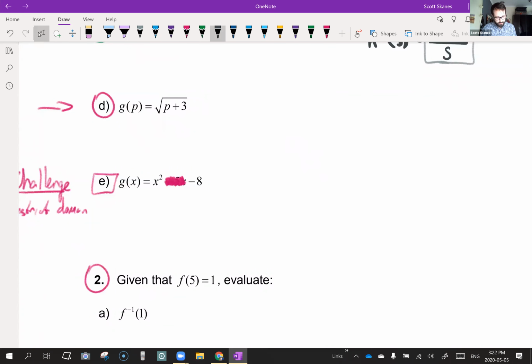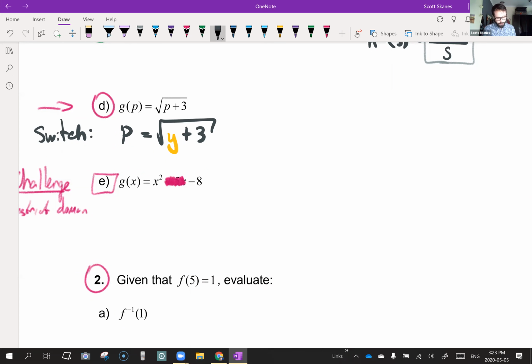So the first step is to switch x and y, or switch the x and the function itself. So I'm going to put x in place of the original function, keep my square root, but I'm going to call my function y instead. Oh, I'm not solving for x, sorry, I guess it's a p in this question. So I'll keep the p there. But again, it's just a variable. Who cares what we call it?